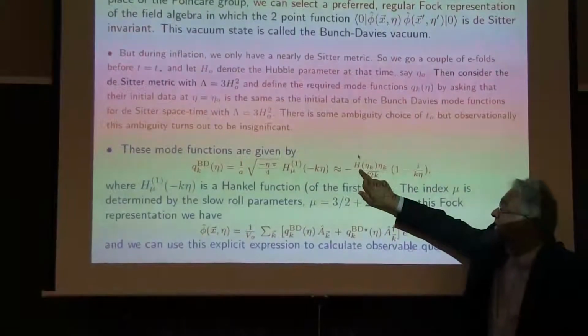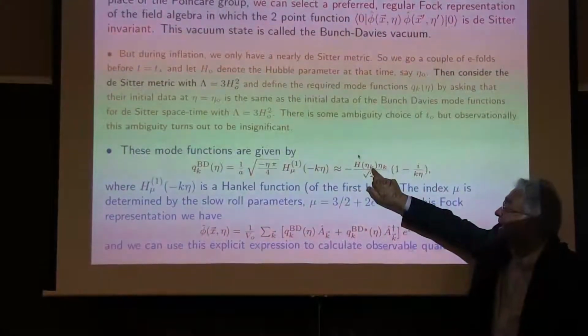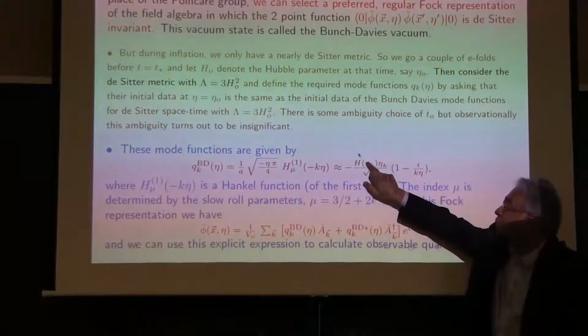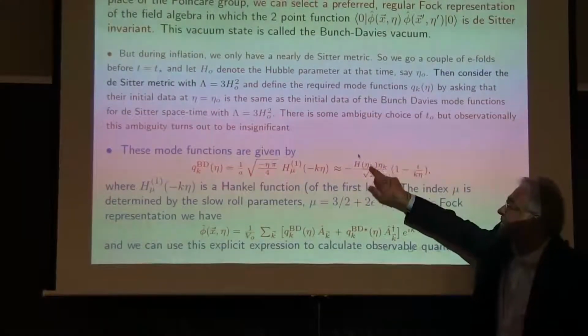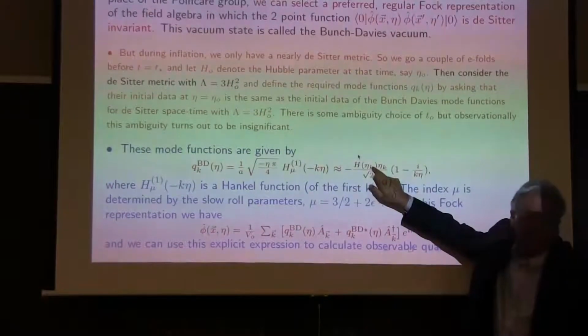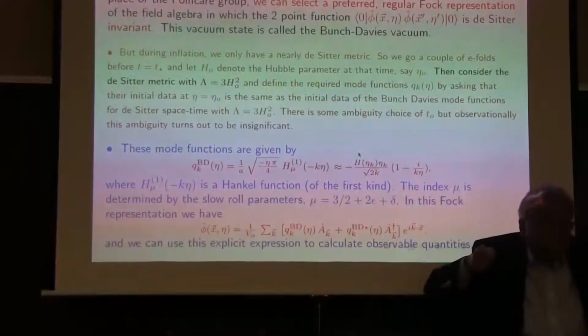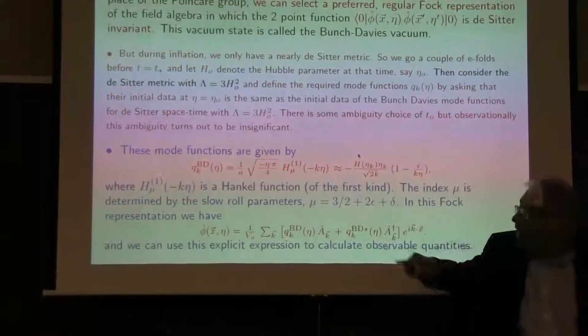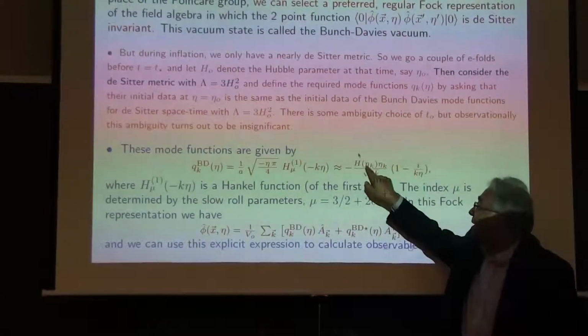Now it's the Hubble parameter at the time when the mode k exceeds the Hubble radius. So previously this was just a constant. Now it is slowly changing. It relates to the k. At what time does the mode exceed the Hubble radius? What the value of the Hubble parameter there was.